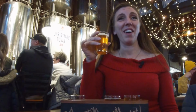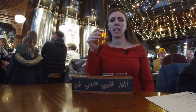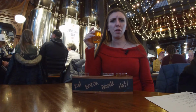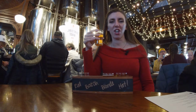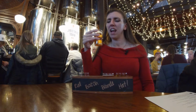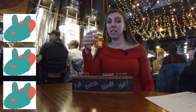That's a lot of hop. That one got me a little bit. Old school hops though, this isn't like the new crazy ones. Definitely has a bite, but in such a beautiful way, and it has that resin pine flavor to it. It also tastes dark, not dank, dark. That is really nice. I would say 3 bunny foots.